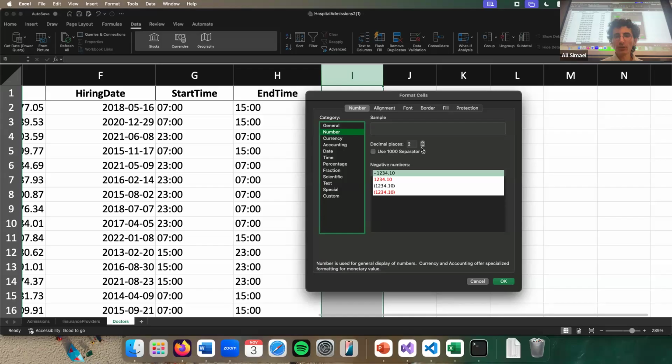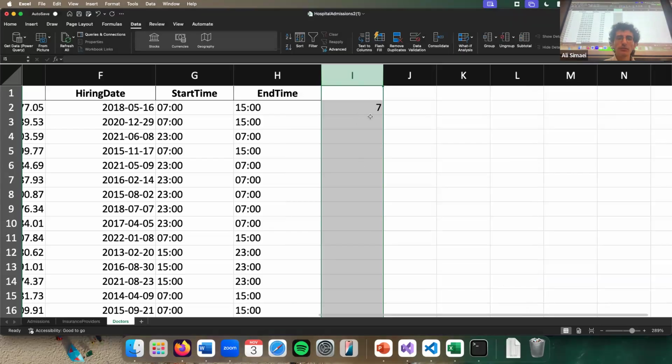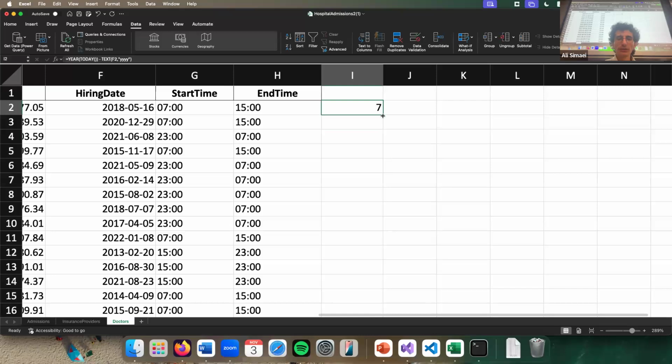We don't need a decimal number, it's an integer value, so set the decimal value to 0. It's an integer, so we are not expecting any decimal values. That will give us now the difference.